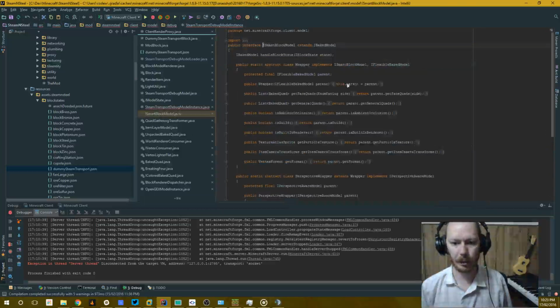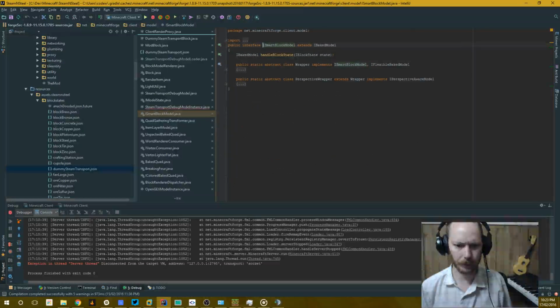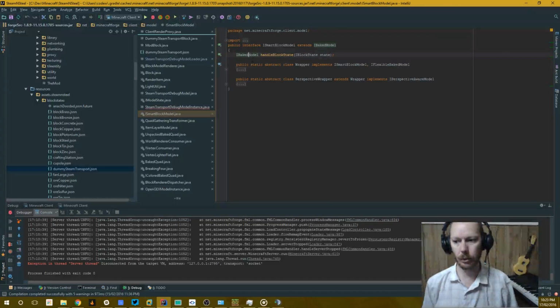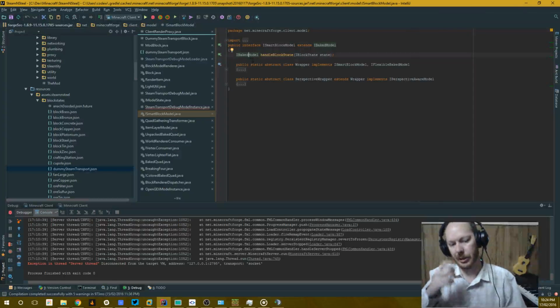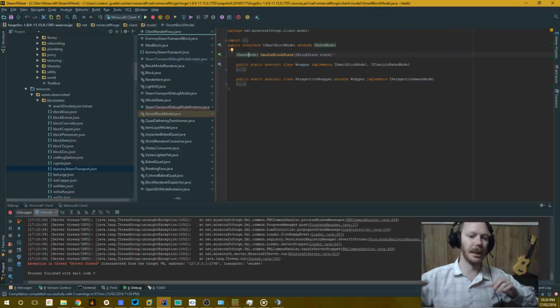And the smart block model, let's hide all of this for a sec. So this gives you your ability to handle a block state and return a new model instance. So basically this is your point of time as things change.